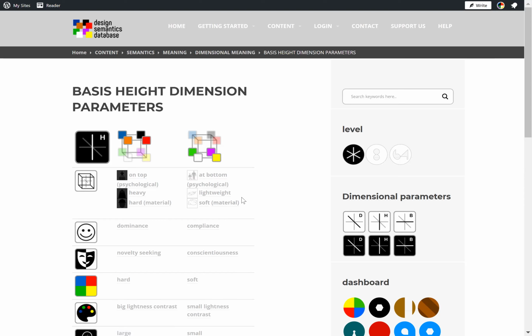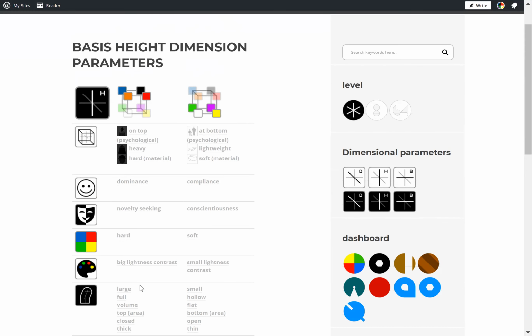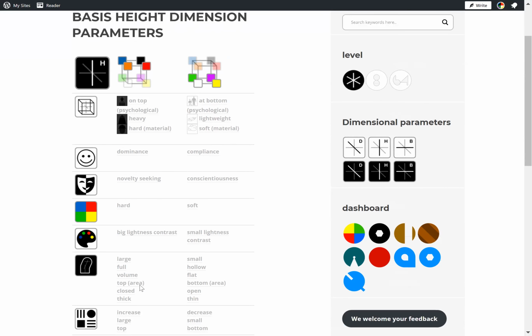And then you have all the other things like emotions, psychology, color palettes, shapes, composition, texture, and body language, all the parameters that are connected to that dimension, to that hardness, to that heaviness, to that dominance.